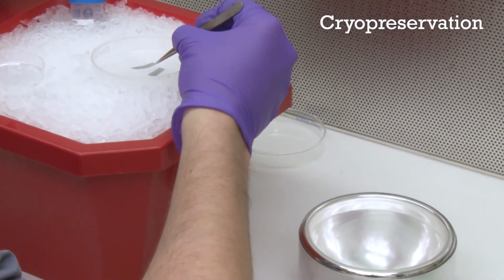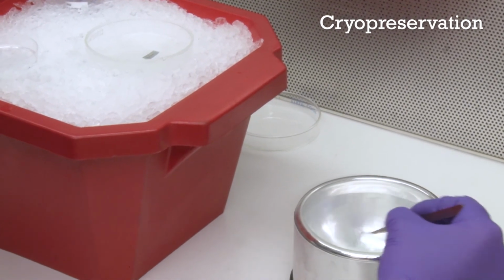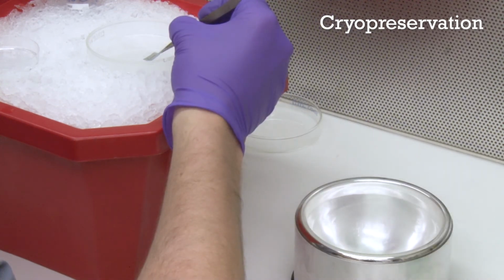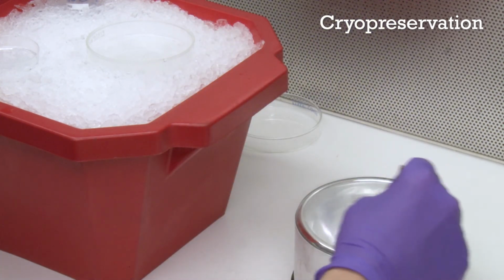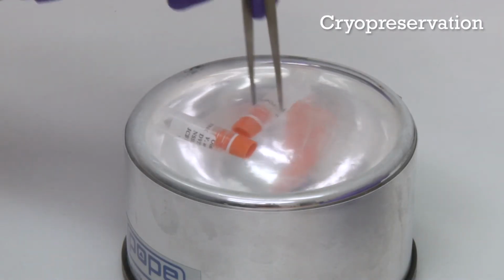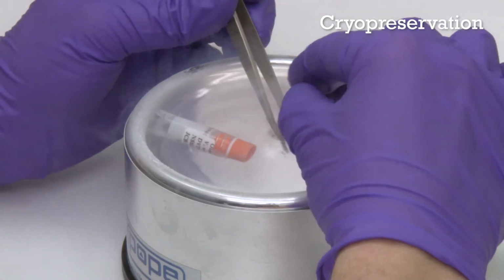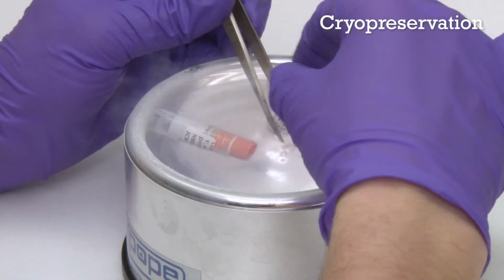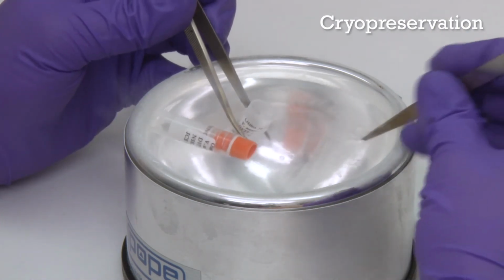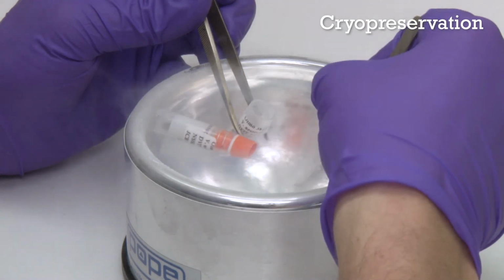And once you're ready, they are quickly plunged into liquid nitrogen, taking the forceps and quickly plunging them in. Move them around for a few seconds, and they're pretty much instantly frozen. Now we are preparing the labeled vials, transferring the foil strips with the shoot tips into the vials.